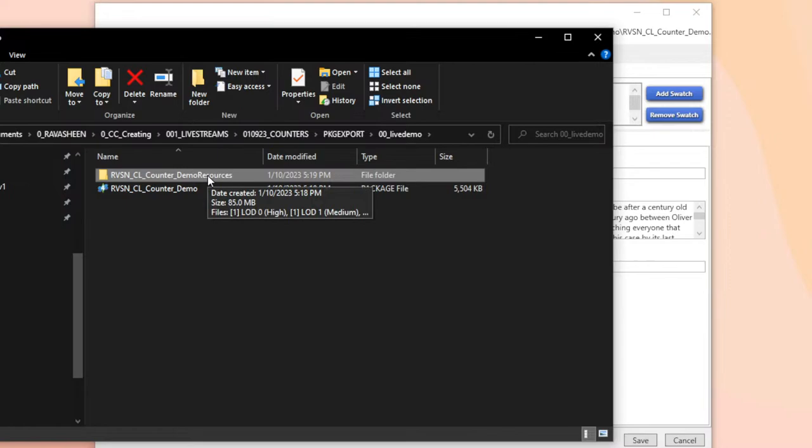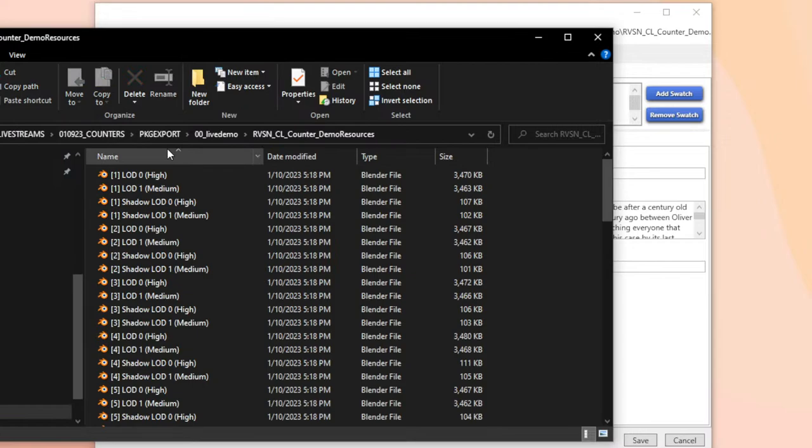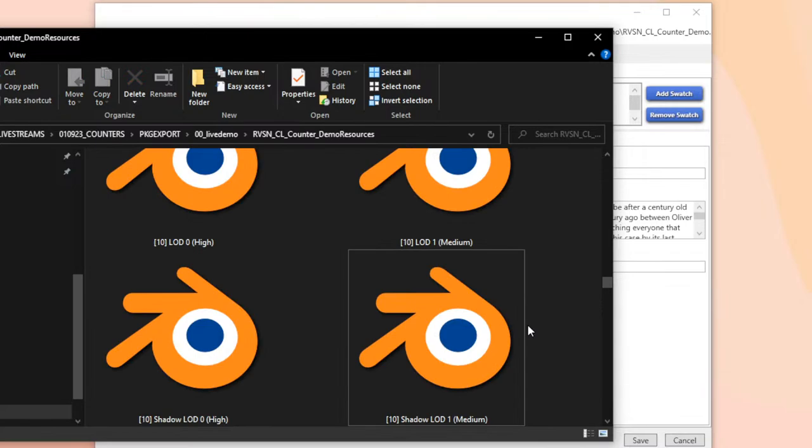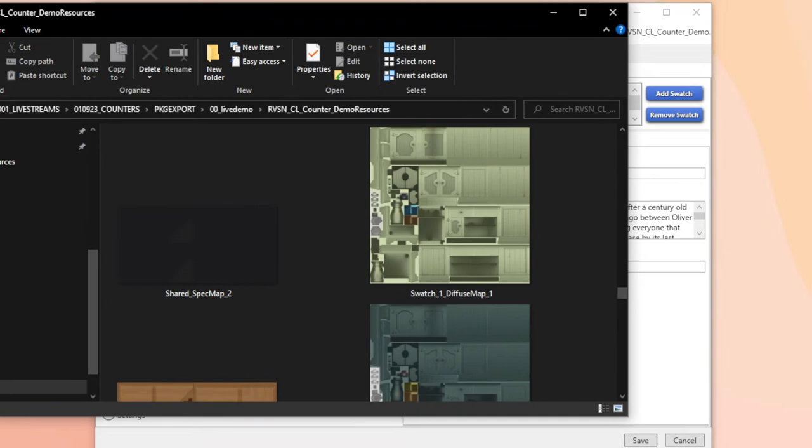It's always in the same folder that you saved the package file to. So you can see here's my package file. Here's the folder. If you go in here, these are all of the Blender files. Once again, I know it's super overwhelming, but we're not going to be touching those. What we are going to be using are these. So, let me zoom out real quick.